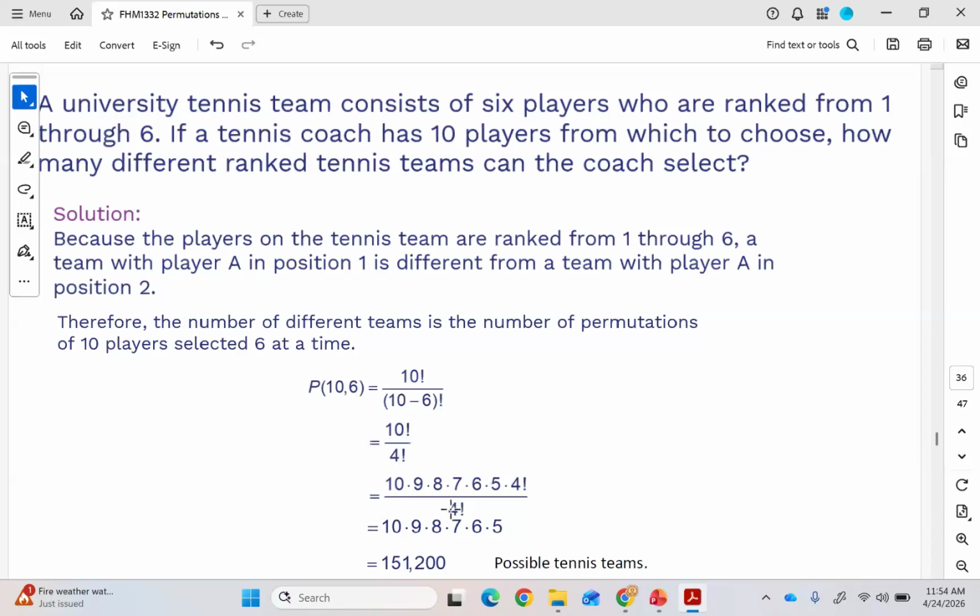And notice that when you do these questions, you don't need to do all of the multiplications. You can always cancel the smaller numbers because the larger numbers contain that multiplication. So 10 factorial contains 4 factorial because you're multiplying from 10 all the way till 1. So you can cancel that part of the multiplication with the one below, and that saves you the trouble of doing the division. Then your answer would only be 10 times 9 times 8 times 7 times 6 times 5.